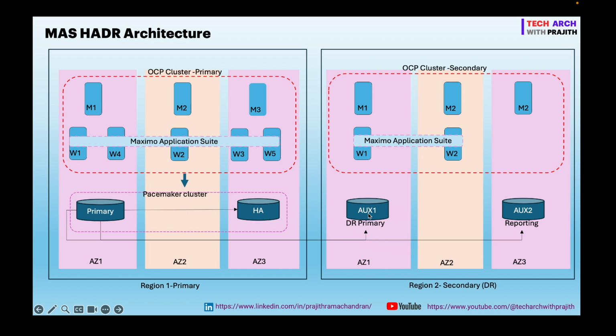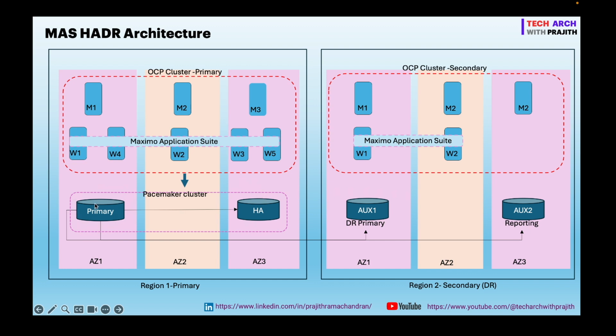Normally in an HADR configuration, the auxiliary 1 and auxiliary 2 are called ROS databases, read only standby, and the active one is the DR primary database, right? This is the only database that you can actually transact on. Only one database at a time in a cluster can be active, where you can have read write activity. All the remaining databases are read only standby databases. In case of HA, of course this will become primary and it will become read write. This will go to standby, right?